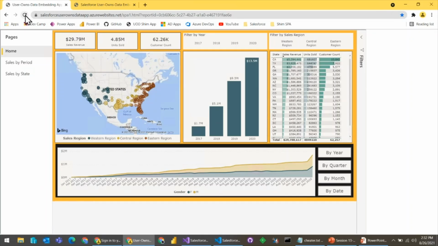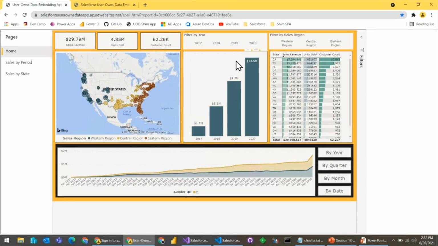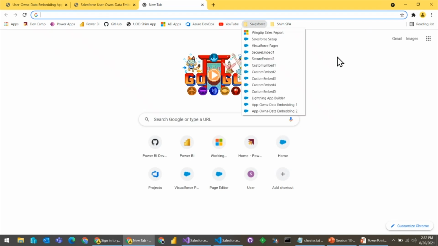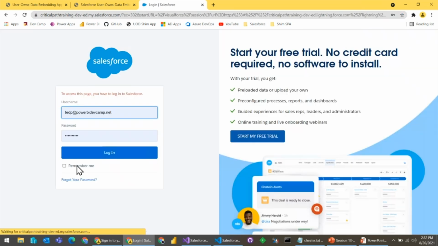Once again, if we go back over here and show things, you can see how it looks just in the regular shim page. And once again, let's go back over now into Salesforce. Let's go ahead and look at our Visualforce pages.